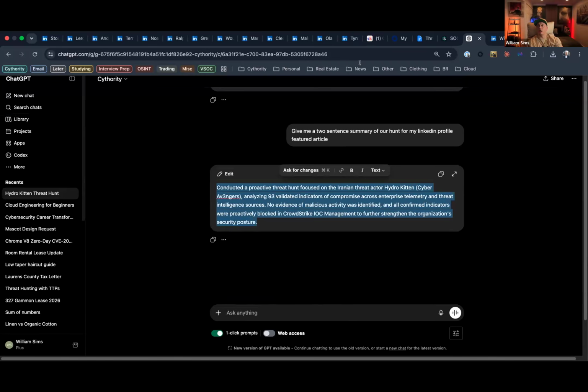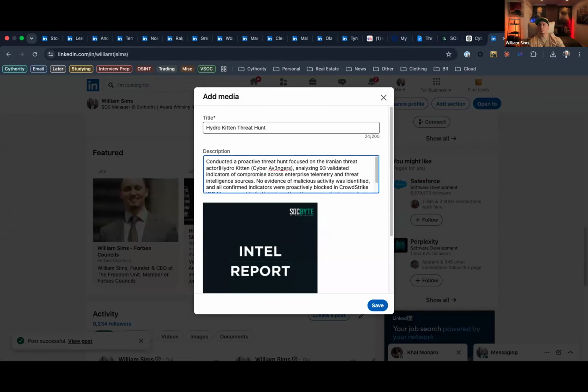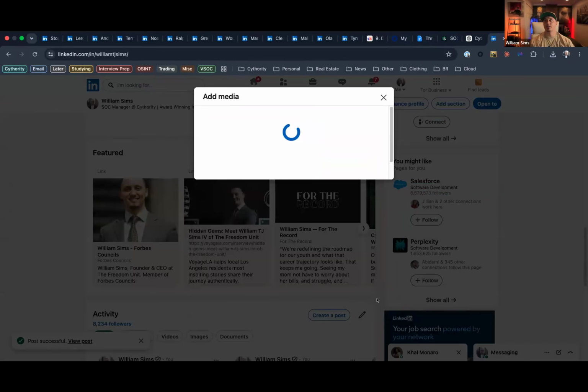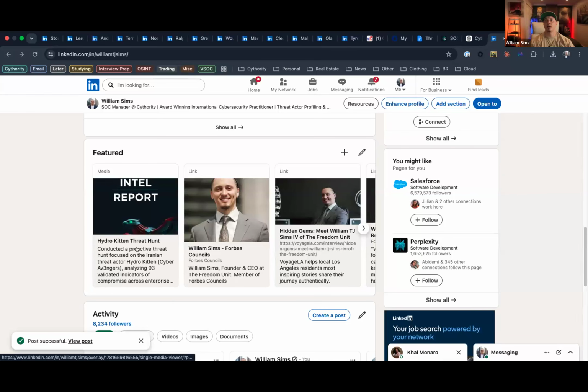There you go. Obviously, proofread everything. Don't just post some bullshit. So: conducted a proactive threat hunt focused on the Iranian threat Hydro Kitten, Cyber Avengers, analyzing 93 validated indicators of compromise. No evidence of compromise was identified, and all confirmed indicators were blocked in CrowdStrike. Boom. Right there. Look at that.